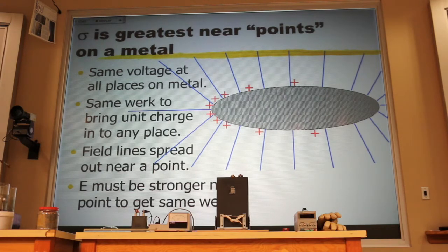Now, the whole point of a lightning rod is not to say, come hit my house. It's to take the charge that's building up on your house and throw it off your house so that your house isn't charged. The reason you have a lightning rod is not so that it will hit your house, but so it will hit your neighbor's house. You want to essentially neutralize your house.